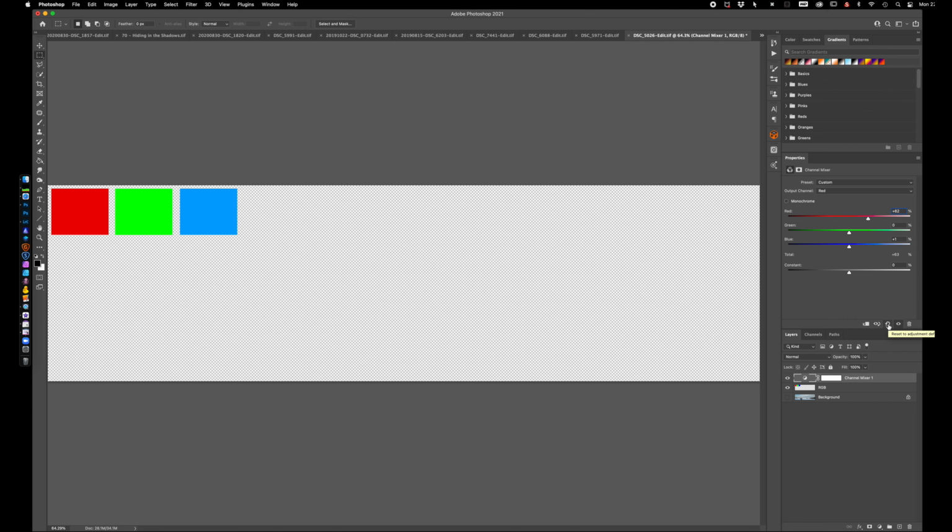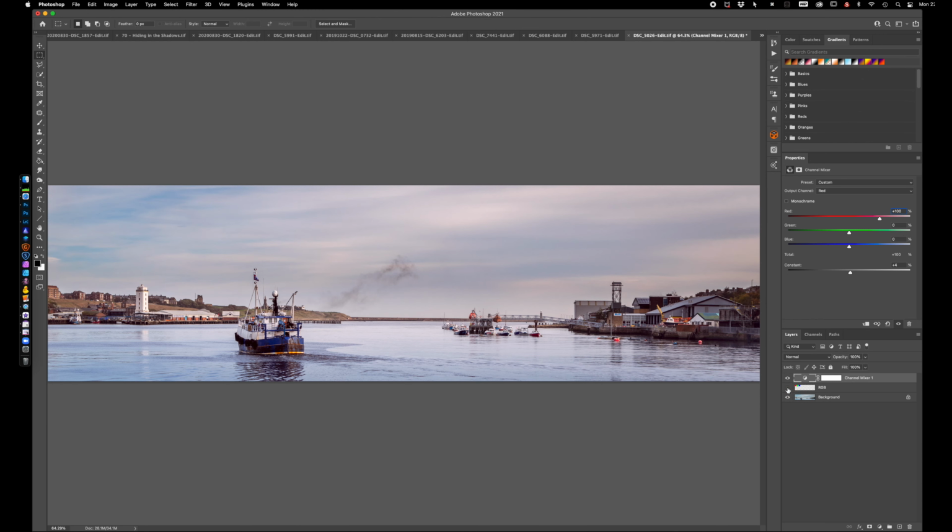Let's just reset that for a second. And while I'm on red, you've got this constant slider as well. So that shifts between all three. Now, in truth, I rarely use this adjustment layer, but I have used it. And how I've used it is how I'd encourage everyone to be, and that is inquisitively. One of the ways I have used this filter is to choose some of the black and white options that come with it to experiment.